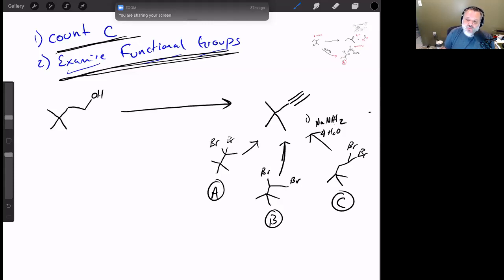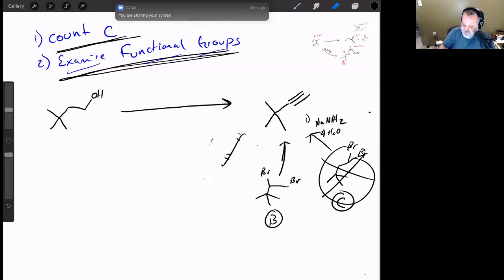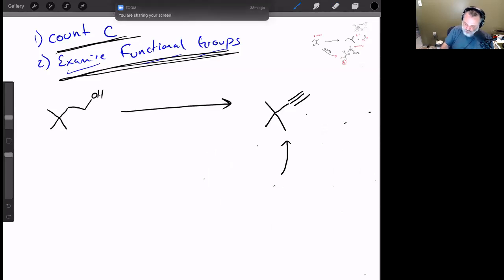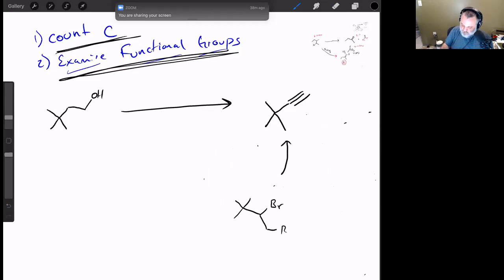And we don't know any reactions that create geminal dihalides. The only reaction that we know is the vicinal dihalide. All we know how to do is B. We don't know any reactions that accomplish the addition of bromine on the exact same carbon. So that eliminates those possibilities, and it really does get us to this one as the only possibility with sodium amide and water. So from the three, we've eliminated it down to the only one that works, and that's this one. So we do know how to do that one.